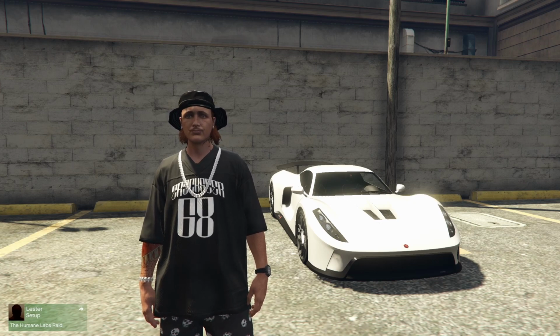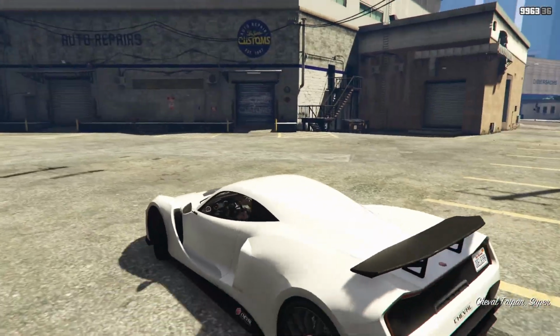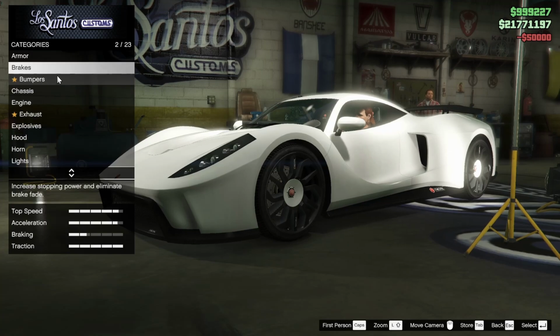Hennessy Venom F5. I have not customized one of these ever before in GTA, so I'm pretty excited to see what we can come up with here. So first up, we're going to do our armor and our brakes.